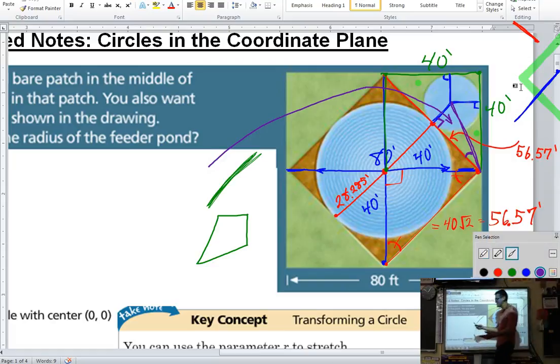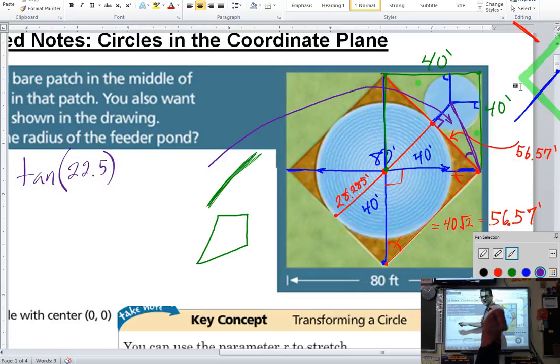Okay. Tell me what to do. So tangent of 22.5 equals. Where do we get 22.5? That's the angle measured, half of 45. When you split it into 2 triangles, it cuts the angle in half, so we already found that. 22.5. Because 28.25 over 28.25.